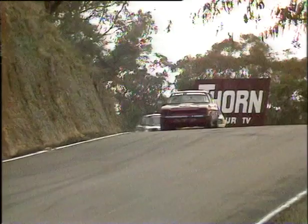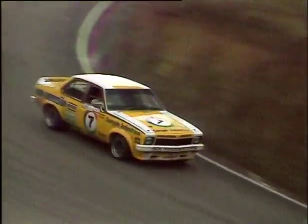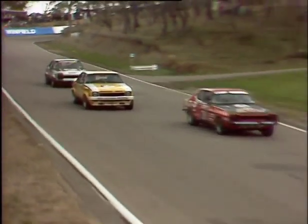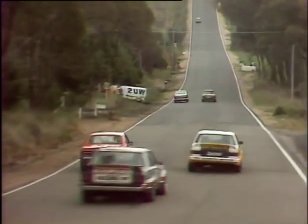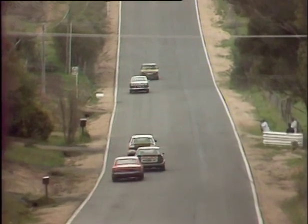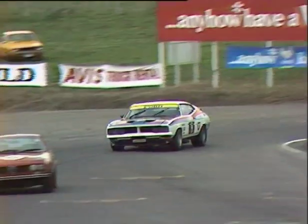Just quite a brief glimpse there, remembering our Sterling, of car number two, the Falcon of John Goss, who won here in 1974, and is about half a lap behind. Almost too much, I would think, at this stage, even allowing for possible loss of time in the pits. He should be a little bit closer than that, because it's a pretty fast pace and a lot of cars are in front of him. Do you think they're running maybe a little bit too quickly at this stage of the race, bearing in mind they've still got 150 laps to go?